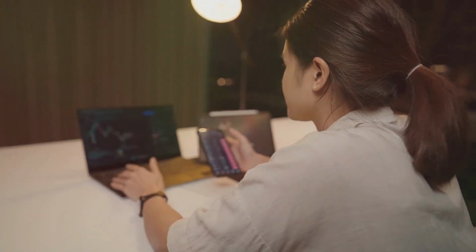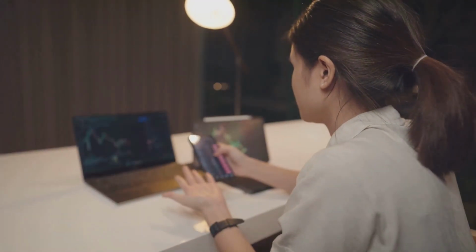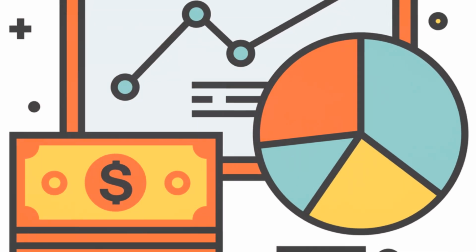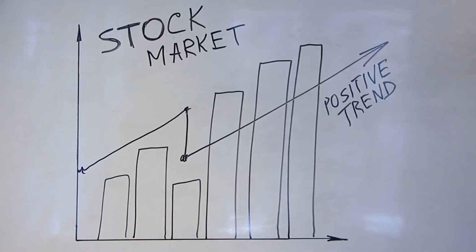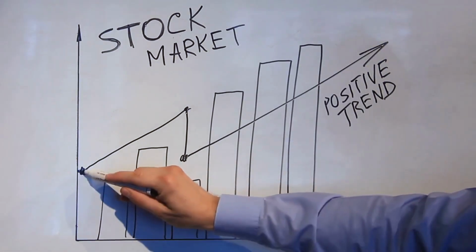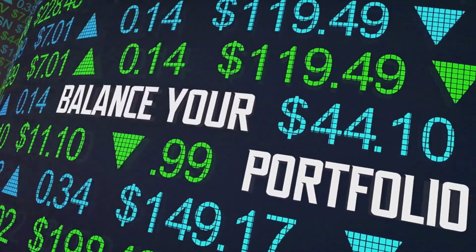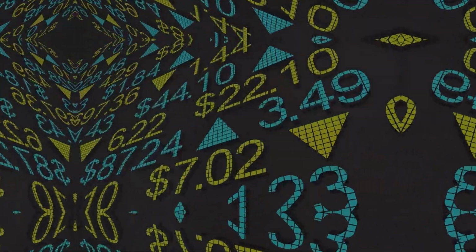A portfolio of only technology stocks is risky if the sector declines. Diversify across stocks, bonds, real estate, and commodities. Stocks often outperform during growth, while bonds hedge during downturns. Adjust asset allocation based on risk tolerance and investment timeframe.